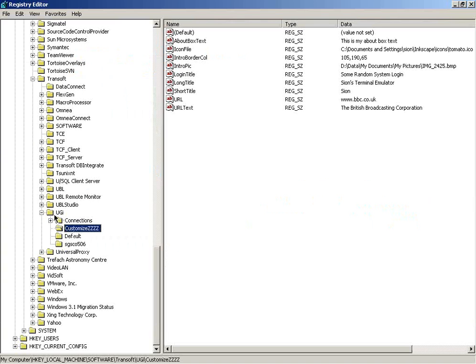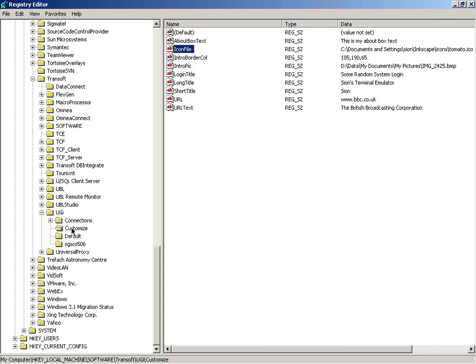Now in the UGI key in HKEY local machine, this is all documented in the manual, but if you create a customize key, then you can add all these bits of information, and you can change the icon file, you can change some of the text that goes in the about box, you can change the title of the UGI session and the logon prompt for UBL.